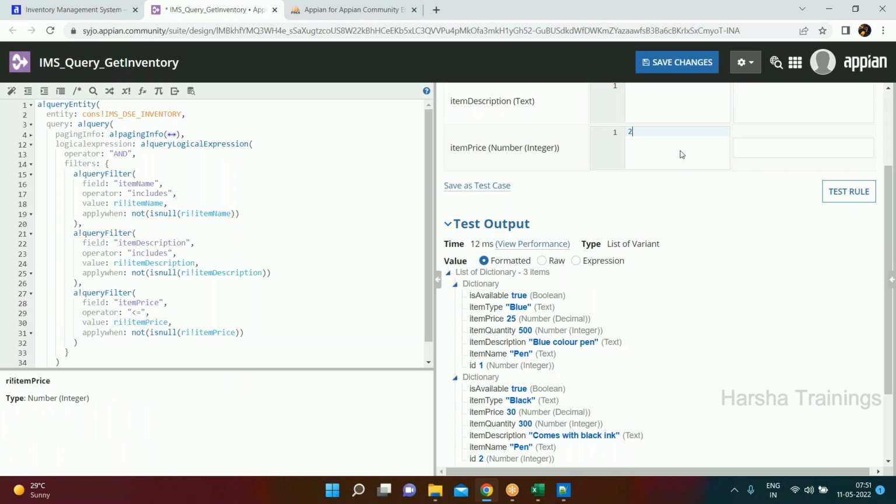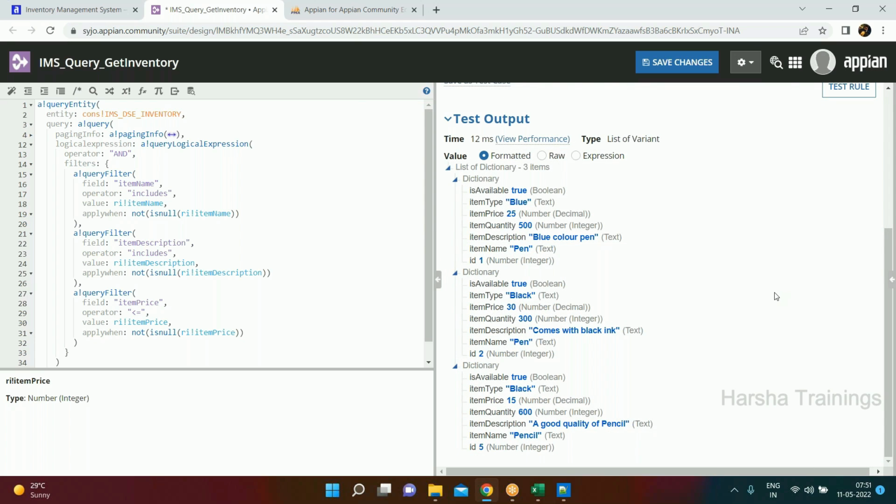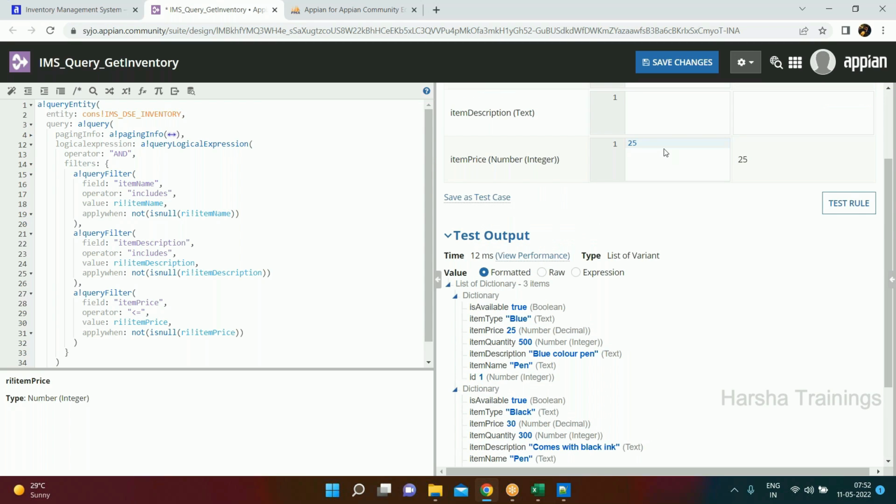So if I pass 25 now, how many results will we get? We also get that item price 30, right? No, I am providing the item price 25.